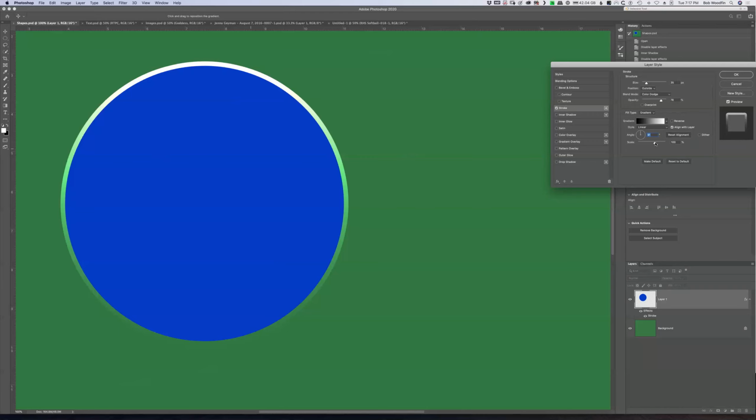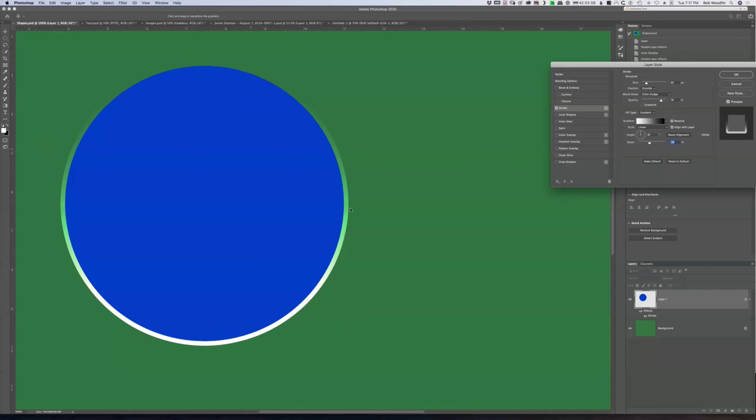The scale slider basically changes the scale. If I change the scale down, that kind of goes away. So it's just how much of that gradient do you want to show. It's not real obvious on a stroke like this. Then you can also click reverse. I think I did that, where it reverses the opposite direction.